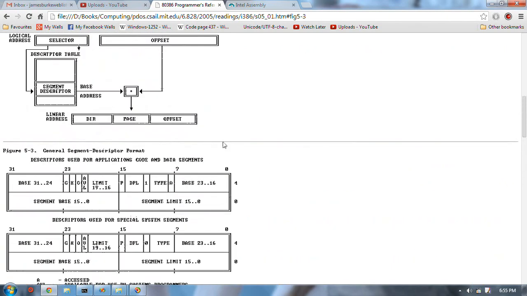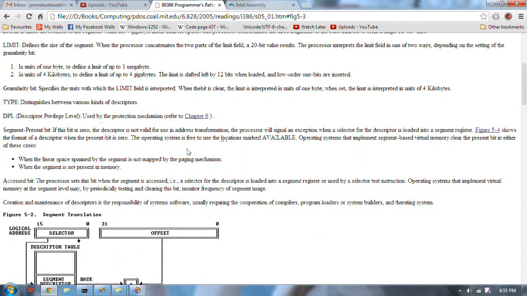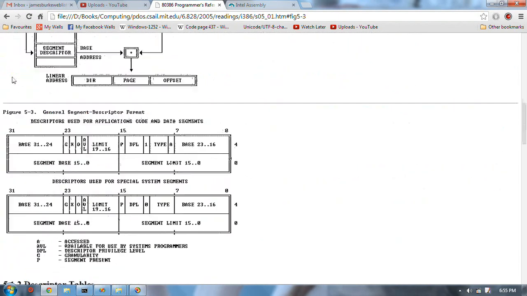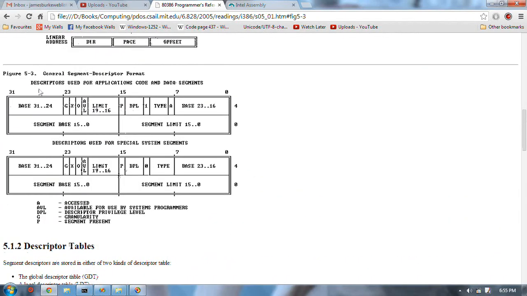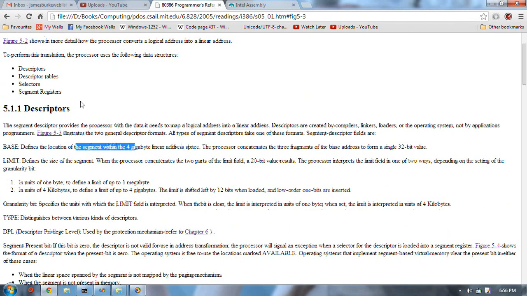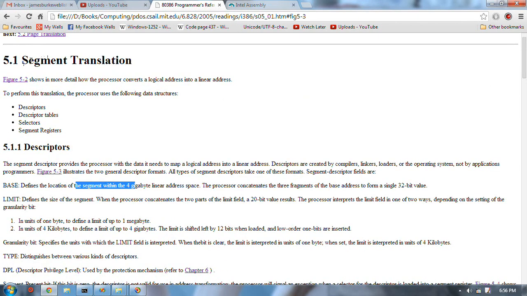Okay. Now I've just shown you the layout, what all these things mean. Base defines the location of the segment. We're talking about segments and segment translation, and a segment is defined by a descriptor. The descriptor tells you everything you need to know about a segment.